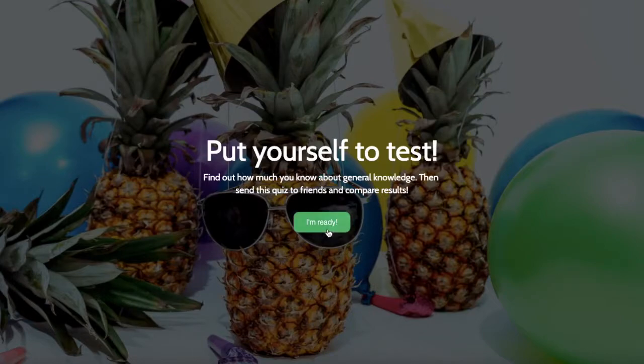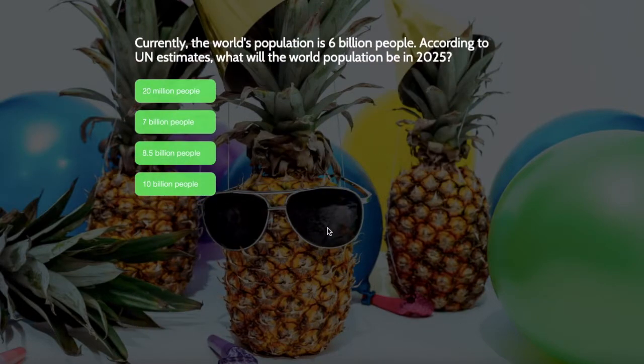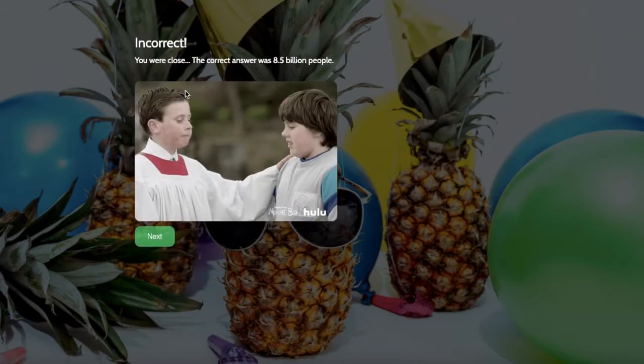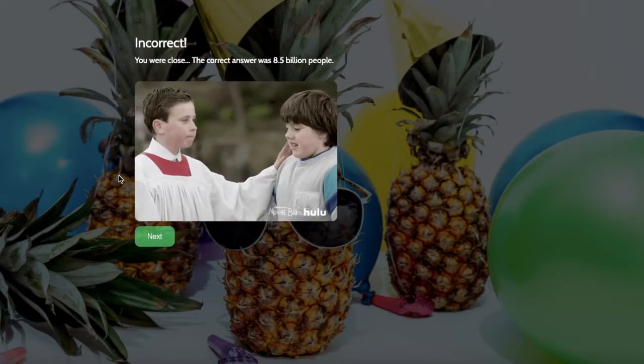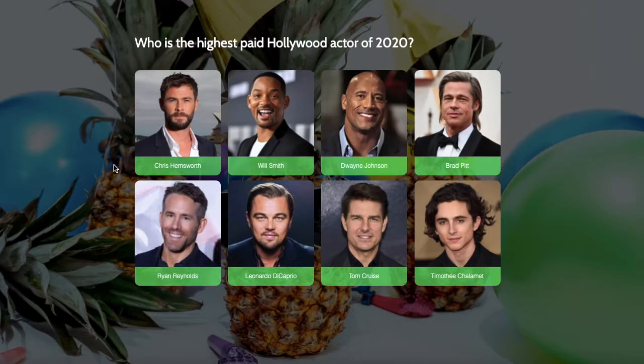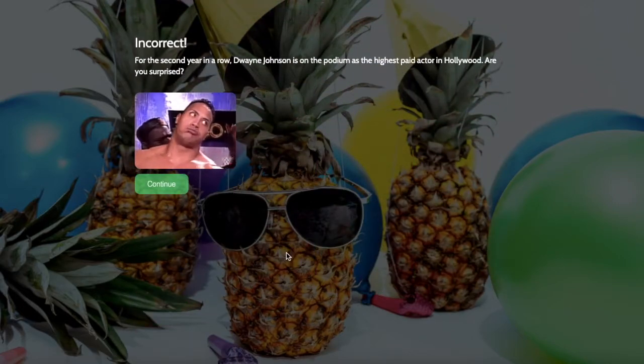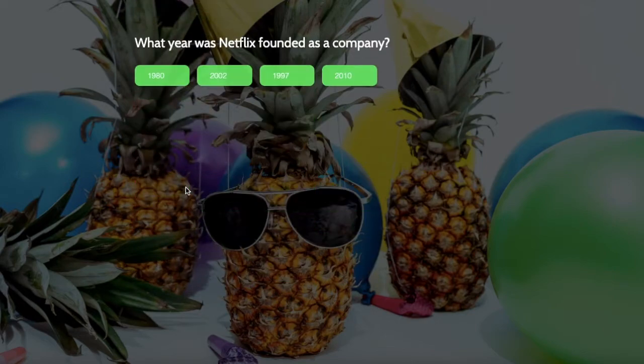Hey there! In the following video, we're going to learn how to use a logic jump feature, a feature that allows you to interact with your users' responses and generate alternative customized paths depending on their answers. When applying this feature, the respondents won't have to skip irrelevant questions or questions that do not apply to them because they won't even see them.